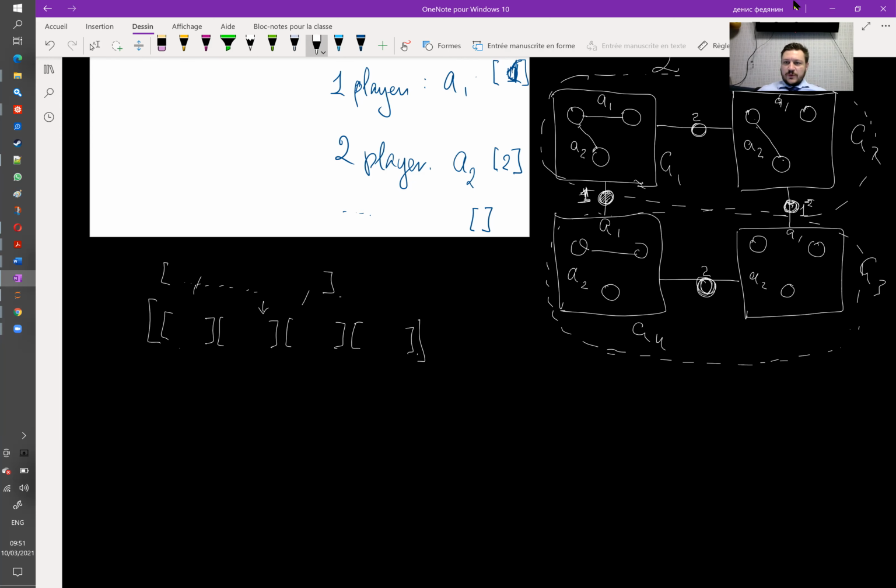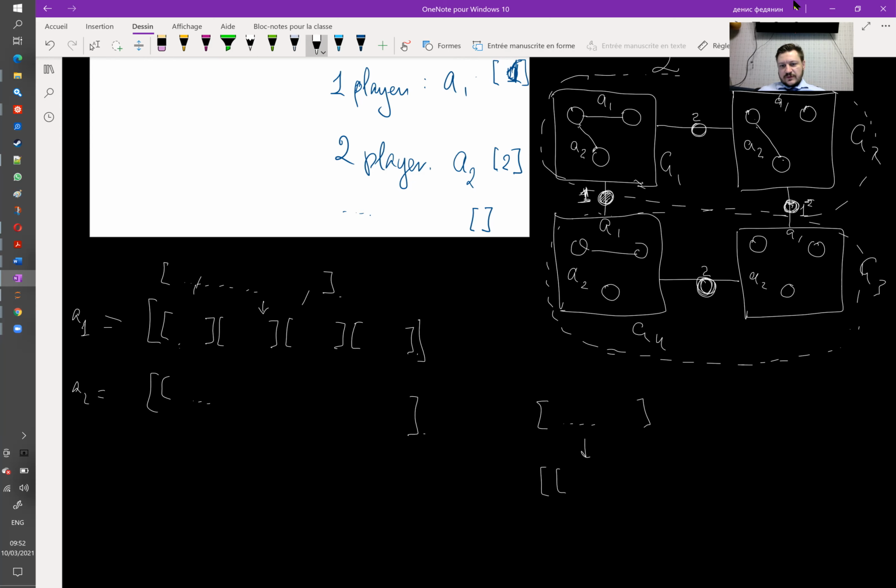They have the following property: for agent 1, and a similar one for agent 2 but maybe not the same, in each part, all parameters that are known for agent 1 are the same. For example, if agent 1 knows only parameter a1, in this case, you will get such splitting.